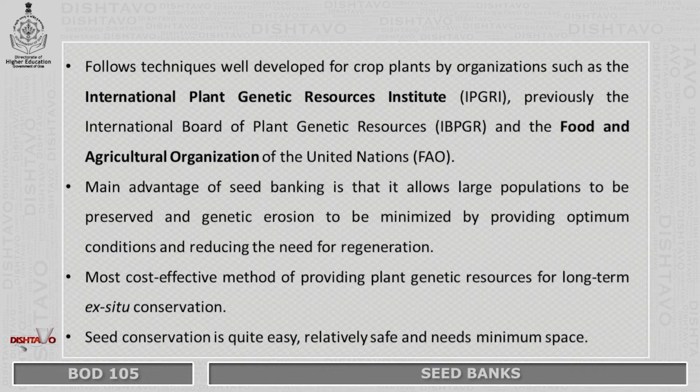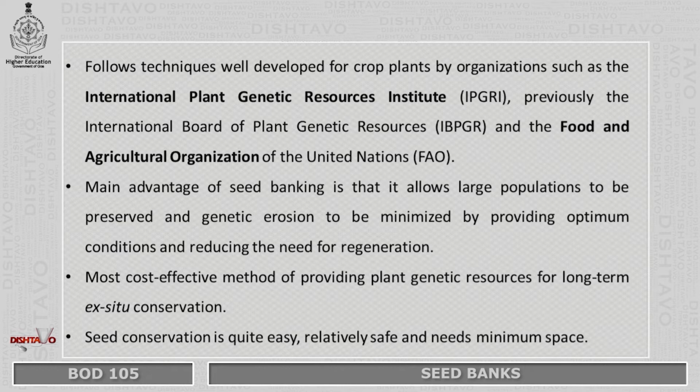The main advantage of seed banking is that it allows large populations of plant species to be preserved, preventing or minimizing genetic erosion by providing optimum conditions and reducing the need for regeneration. We all know regeneration takes a very long time, and hence seed banks have an advantage over regeneration, where large populations can be preserved and genetic erosion can be minimized.